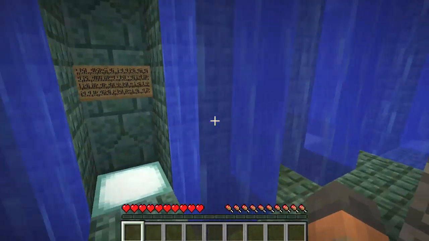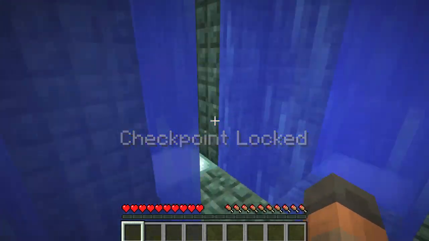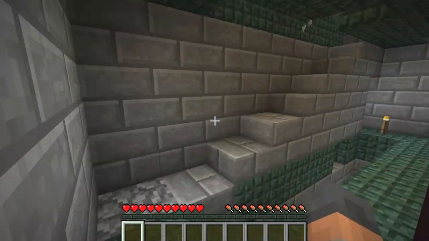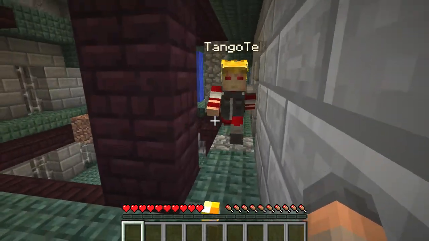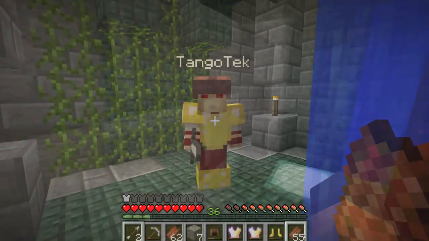Is this the Far Lands? I need to check. Wait a minute. Have we now unlocked these? No, the checkpoints are still locked by the looks of it. Well, did you have any really good gear on? I have my respiration helmet on. Well, I had the respiration helmet. I had a really good chest plate.